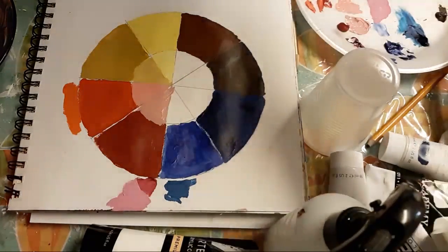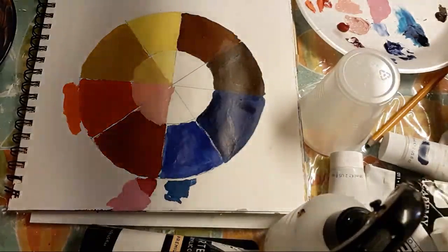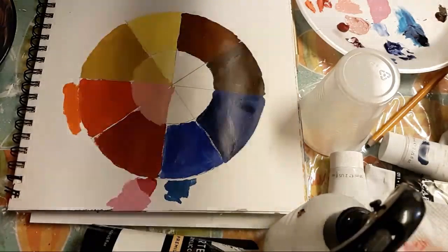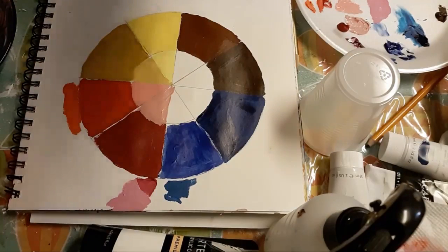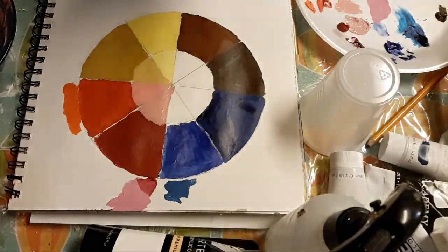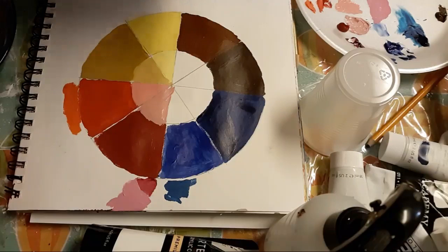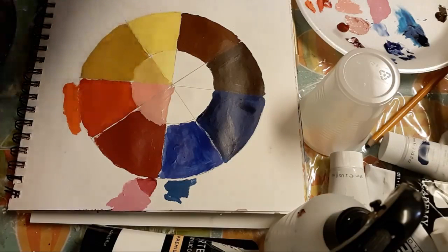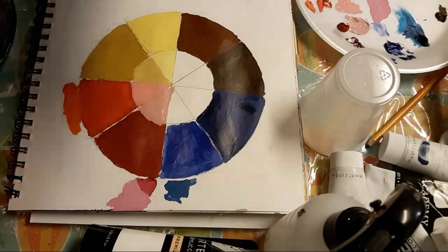Depending on how your screen's set at home, it may look like my paper, it may look like my screen, it may look different, color-wise, but not totally different. One thing good to do when you really get into mixing colors, and say you're shopping for colors, is getting used to what certain colors look like on your phone screen. Your picture on your phone is not going to look exactly like the color you have on paper, but you can learn what colors look like on your screen. So when you go shopping, you can kind of color correct in your head.